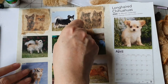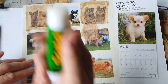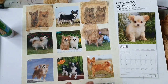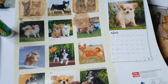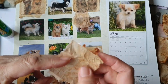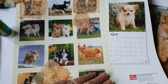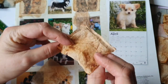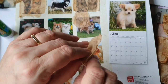Right, so this time I'm going to do this one. I'm going to put plenty of glue. This glue is not exactly wet, but it's... Hold on, let's find a tea bag first. Let's find a decent tea bag. That one's not good. That one's not too bad. It's got a bit of that on it. Ah, there's one. That one's got that on the other side, that's fine. I think that would be okay in some photographs, but these aren't too clear.